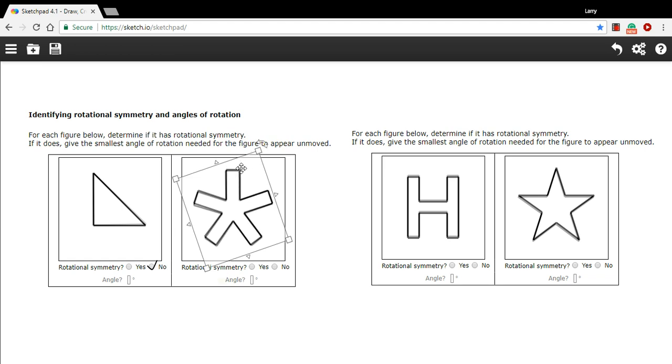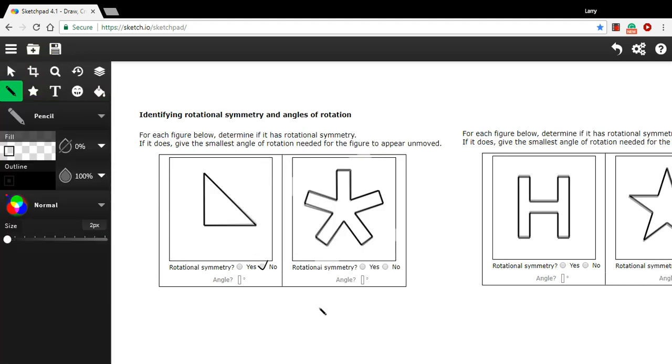After I've rotated it this distance, when something does have rotational symmetry, we need to find the angle of rotation, and they're asking us to find the smallest angle of rotation that makes it symmetrical. In this case, it's from here to here, so what angle is that? Well, there are 5 of these prongs. They look like they're evenly spaced, so this is a fifth of the way around the circle. So what I would do then is just take 360 degrees divided by 5, and that would be 72. So the smallest angle of rotation is 72 degrees.